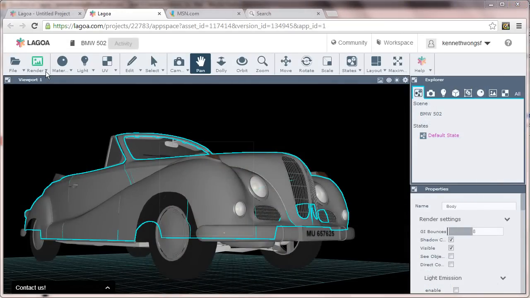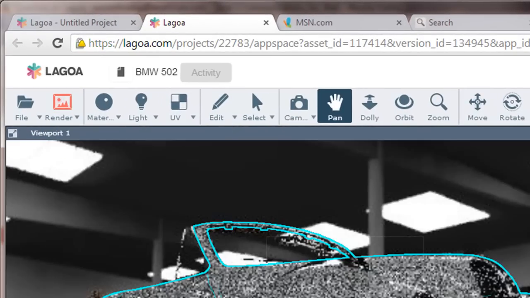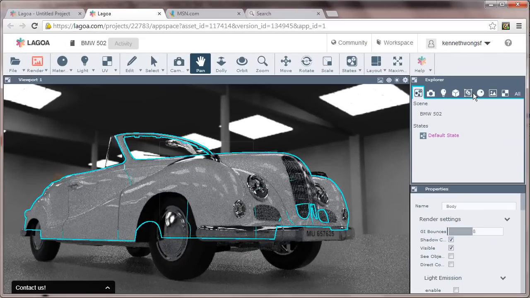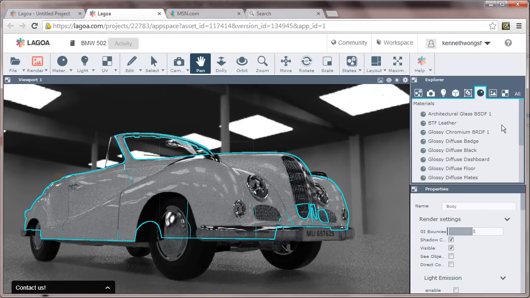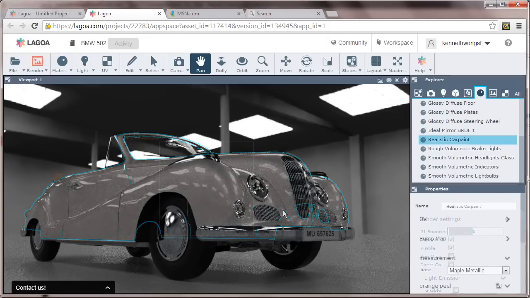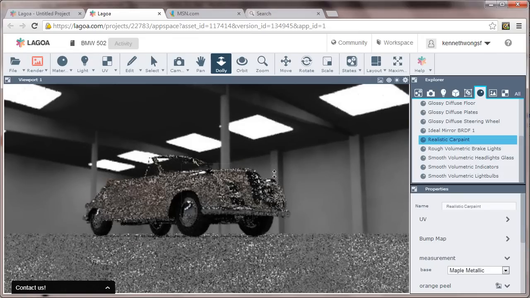Lagoa offers different subscription levels. The free account is capped at 2 hours of rendering time per month. But for paying customers, even at the lowest $50 a month level, it comes with unlimited rendering time, so you can in effect keep the scene in a rendered mode all the time so that you can be working interactively with a rendered model in a rendered 3D scene.